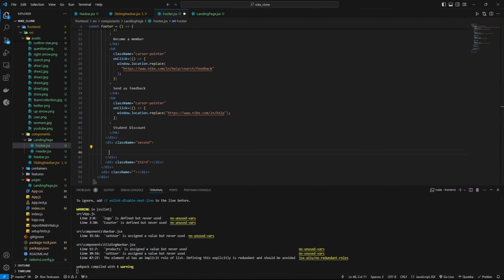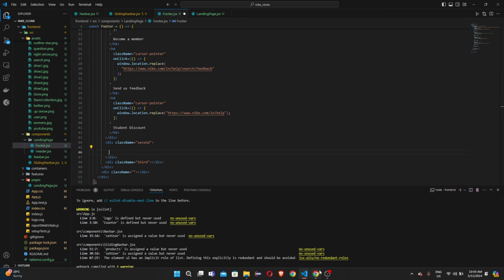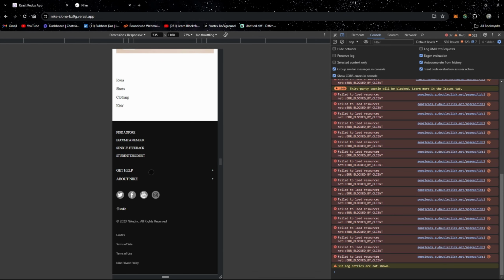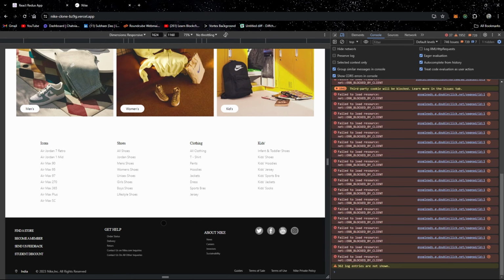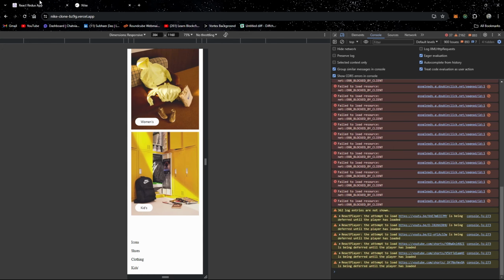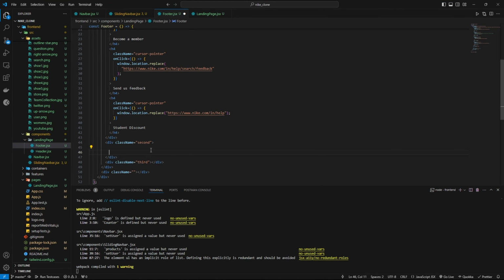In the second one what we are going to do is add this get help and about Nike. Here you can see a drop down, so we are going to make the drop down for the mobile layout, and for the tab layout we are going to make this thing in one div only. So let's make it for the mobile layout first.